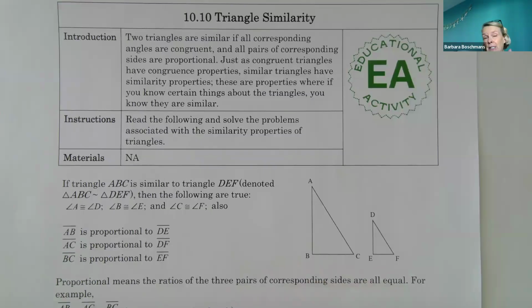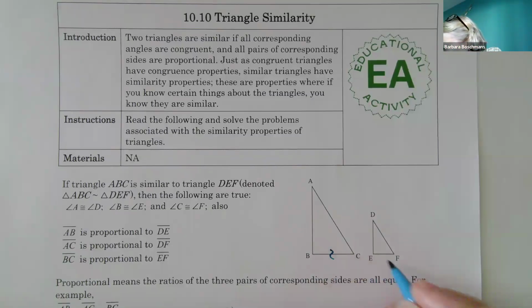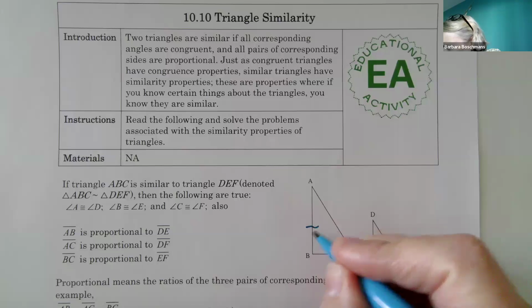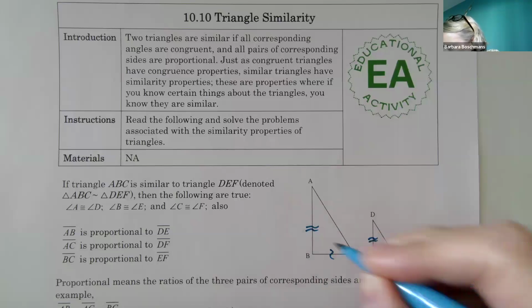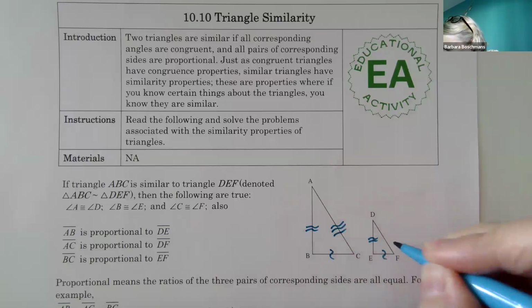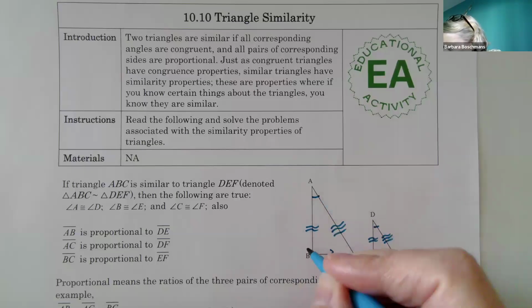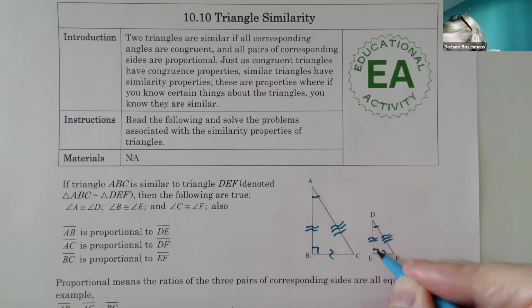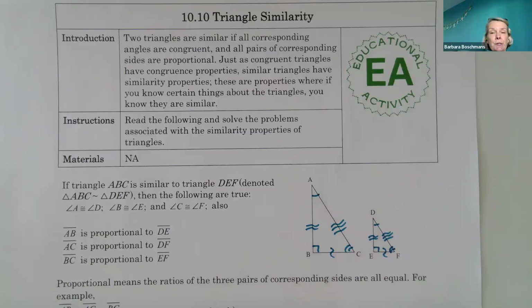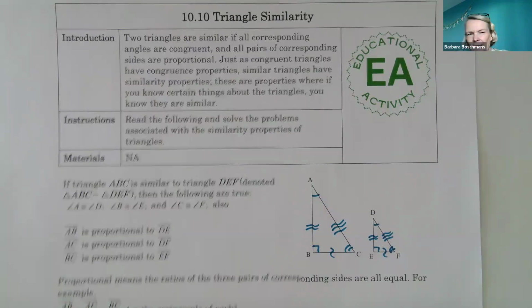I'm supposed to put in the slashes through them. We'll put little squiggly lines. So these are proportional. These are. That means they have the same ratio. But the angles, that looks like a right triangle, so I'll make that symbol exactly the same. So the angles are exactly the same. Those are congruent, and the sides are proportional.